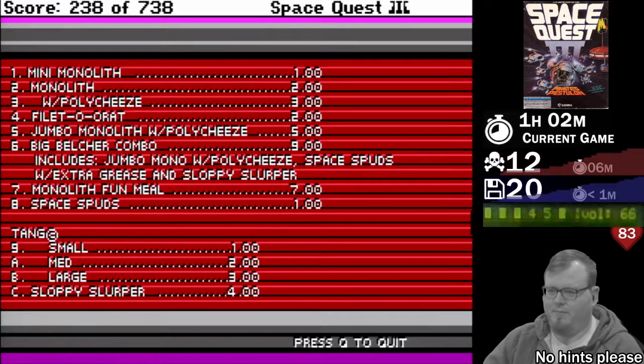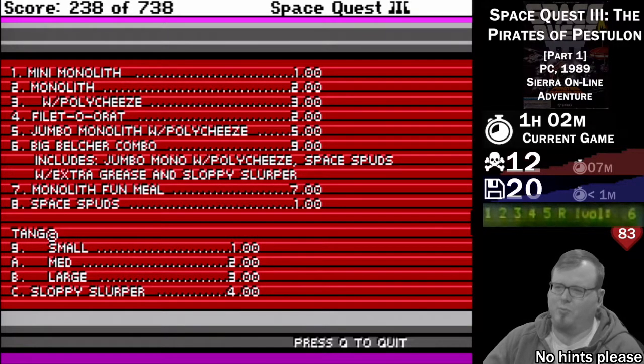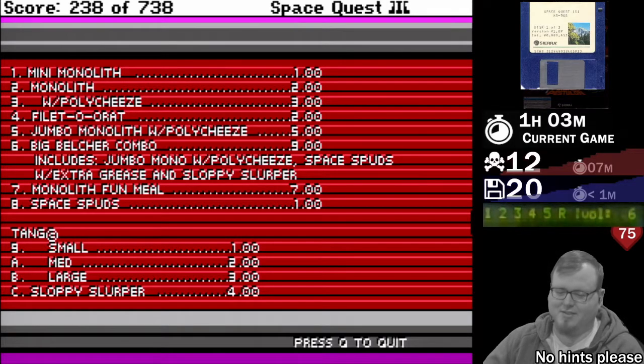Look, menu. Mini monolith. Monolith with poly cheese. Filet-O-Orette. Jumbo monolith with poly cheese. The big Belcher combo, including jumbo mono with poly cheese, space buds with extra grease, and a sloppy slurper. Monolith fun meal. Space buds. Tang, small, medium, large, or a sloppy slurper.